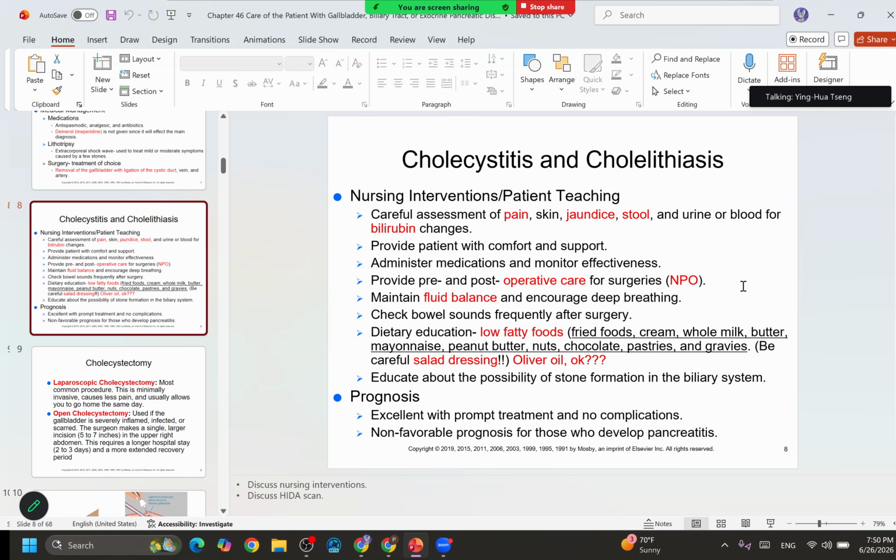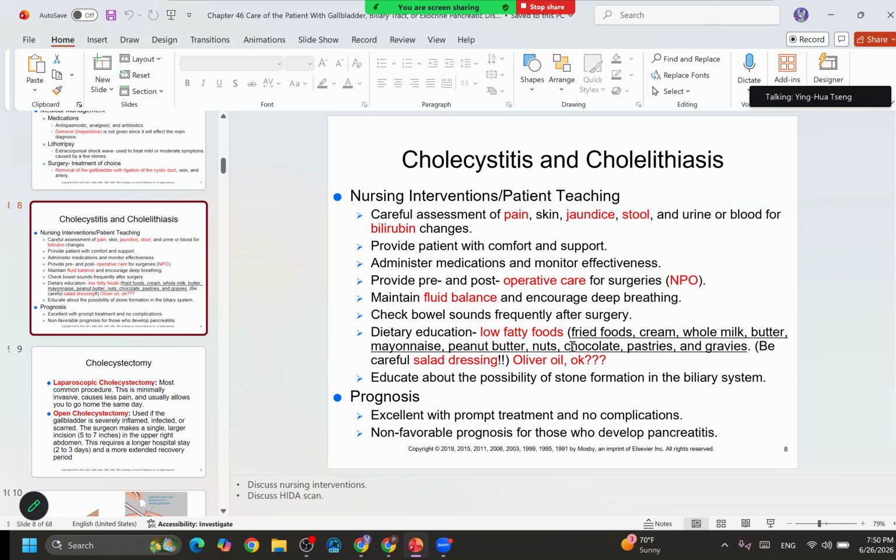So the diet after we do the surgery: this patient basically has no gallbladder anymore. That's why we don't give lots of fatty food. The gallbladder is what stores your bile, and there's no bile storage anymore. So bile slowly leaks from the liver. Whenever you eat, the liver will produce some bile, but it takes time. That's why this patient cannot eat too fast, and if they eat fatty food, it causes diarrhea very easily, because the fat cannot be digested enough by the bile, with only the liver producing it.